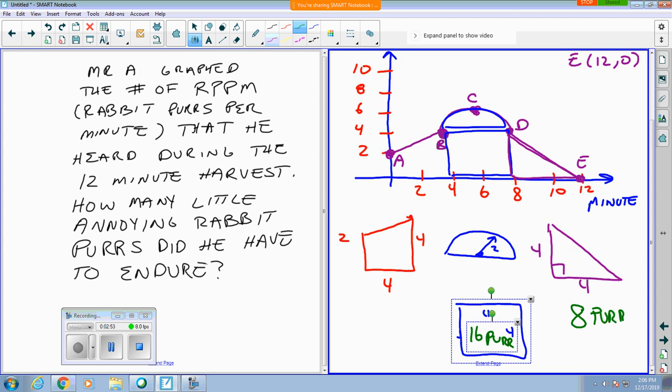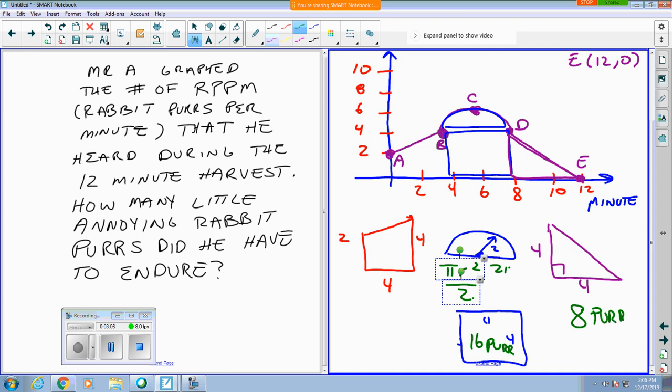Now, I am going to take 1 second on this because half the time you guys tell me that the area of the semicircle is pi r squared, but it's pi r squared over 2. So you get 4 pi over 2, you get 2 pi for this area. And I said we'd use 3.14, so this is 6.28 purrs. Lastly, the area of a trapezoid. Again, a lot of students want to do this as a rectangle and a triangle. That does work. I will do it this way and get that the area of that is 12.